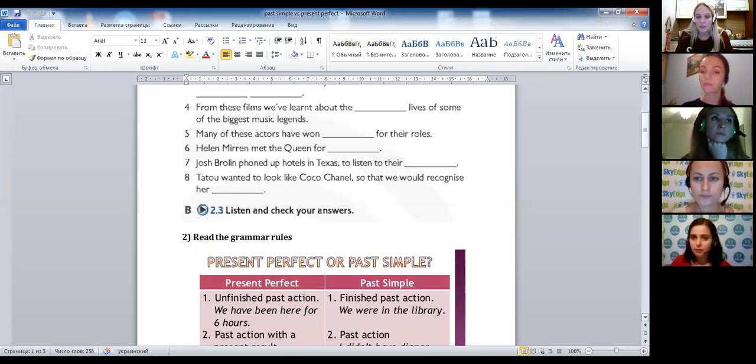I have a question here. The student is higher pre-intermediate level. So the student is familiar with past simple and has practiced it quite a lot. The student is familiar with present perfect and has practiced it slightly less than past simple, but still quite familiar. Is it really necessary to focus on how we build the tenses here? Not how we build, but to read the sentences and to pay attention. This sentence is present perfect, that one is past simple. Pay attention of students. Okay, yeah. But here we actually don't go deeper. Yes, we just look at it so that the student recognizes which is which.